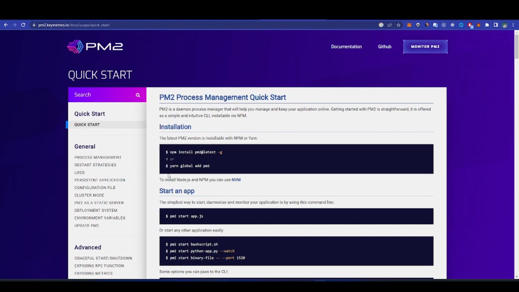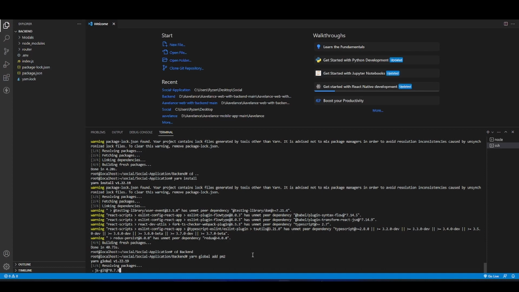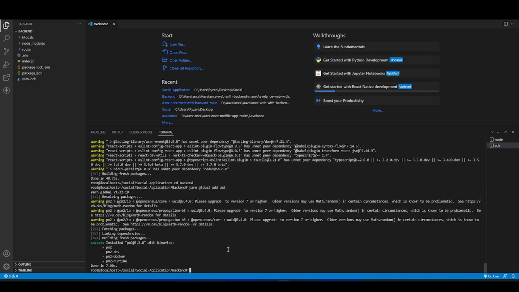Click this, and now let's copy this over here. So let's write yarn global add pm2. So we successfully installed our PM2.